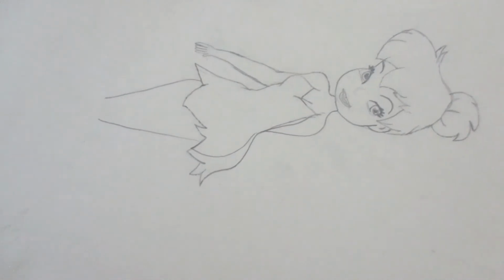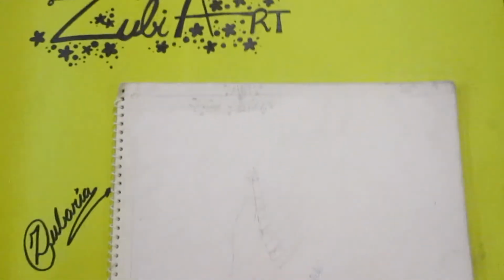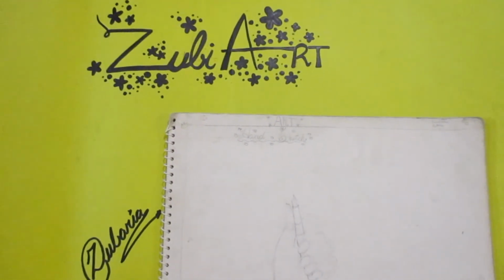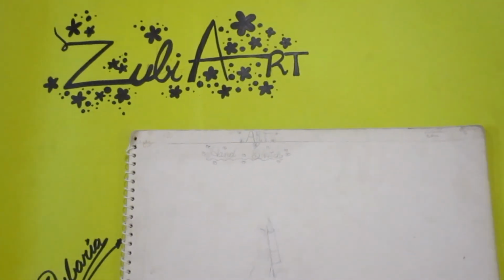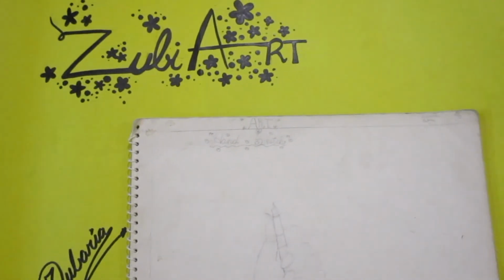My class challenged me that I should draw something that they know is my own. They didn't think I was making these old things. And yeah, I was really young back then. So I hope you guys find this tour of my old sketchbook really inspiring, because that was a long time ago and it's all within you. I had to show you guys.